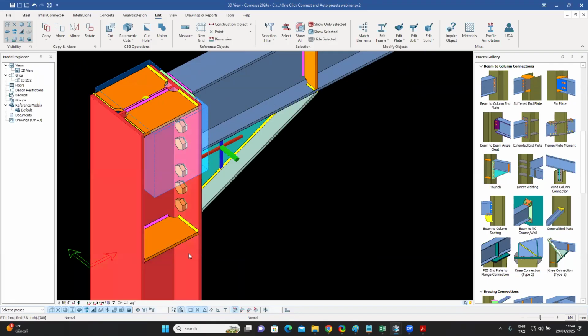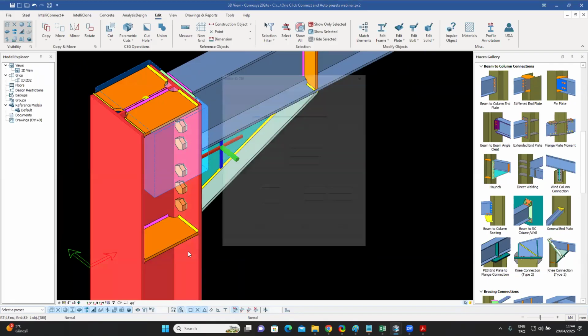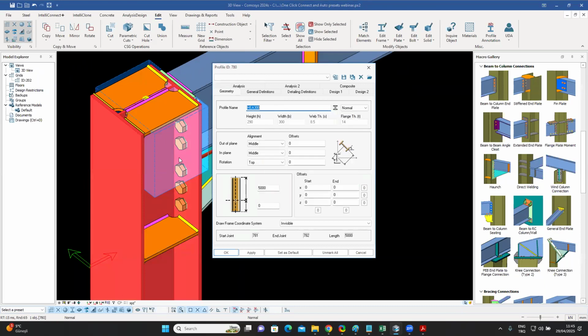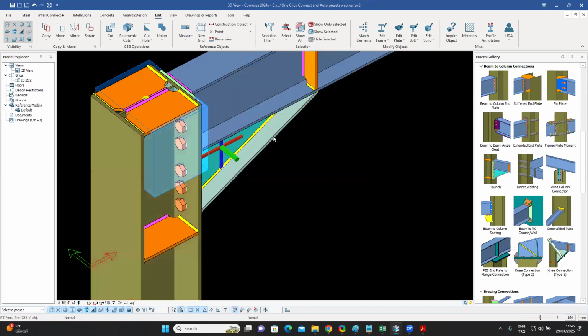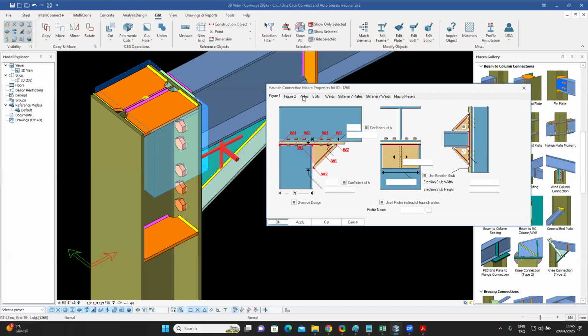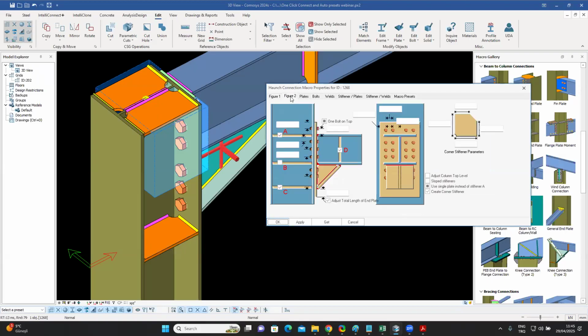So it'll say, for example, that for HEA 300, the bolts need to be placed exactly at a certain point. And normally, if I did not have the one-click connect technology, I would need to go inside my macro and find the location of the bolts over here, for example, and enter some number over here to ensure that the right bolt axis on the flange of the beam is chosen.